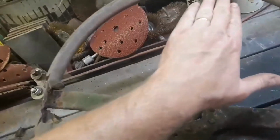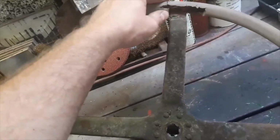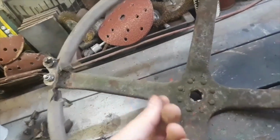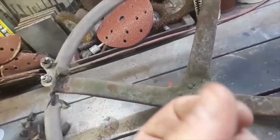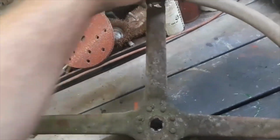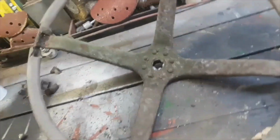And then what we'll do is fill this in with an epoxy resin, a bonding kind of stuff. It's like a paste. I've got the stuff, I haven't got it with me at this precise moment. It's like a metal bonding paste. So I'm going to use that to blend that in and make a really good job all the way around, so we can keep this steering wheel as original as possible, just with a few little repairs.